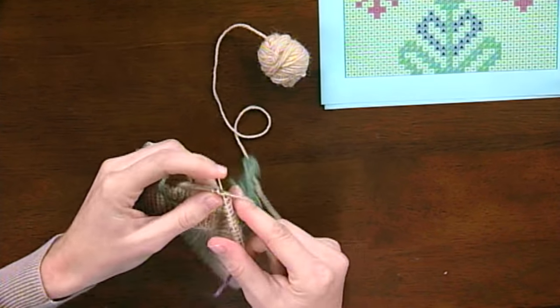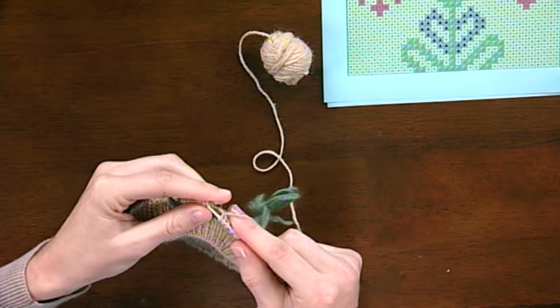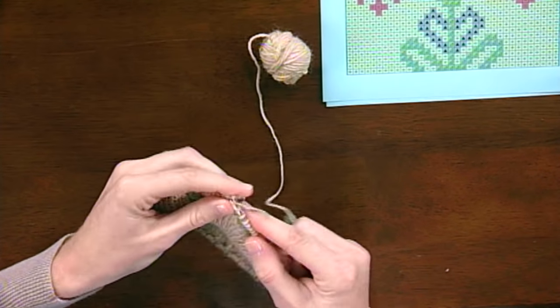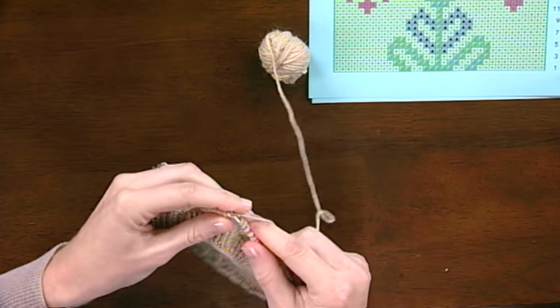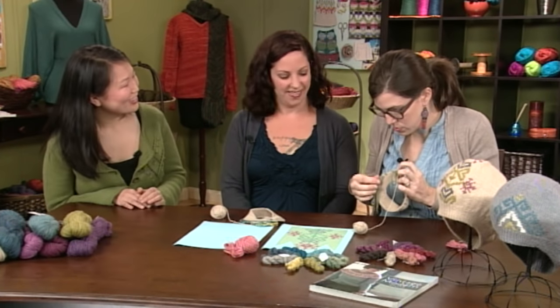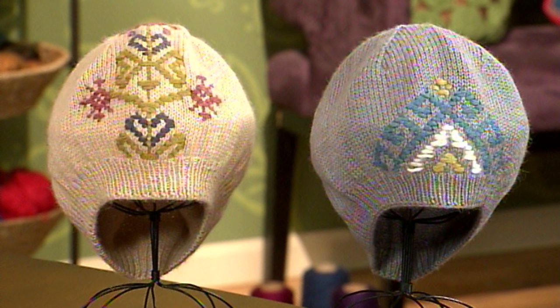Once I've worked this row all the way across — just doing back and forth — you can see if your loop isn't floppy enough, you can just give it a little tug because it's just tucked in there. After the last two stitches I put it to the back, then knit the remaining stitches around. If you lay that flat, you can see the round here with these stitches — that's gorgeous. What a fun new way to incorporate color. One of the really exciting things about this is that you can use any colors you want for the inlay; the rules of Fair Isle don't really apply. These three colors could be very, very close and you would still get a nice technique. Thanks so much, you guys.